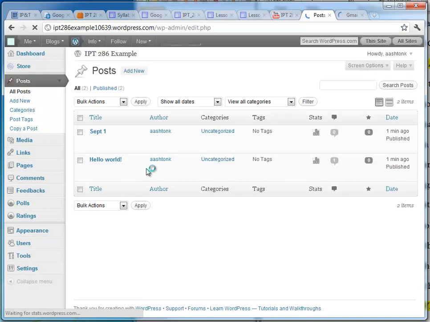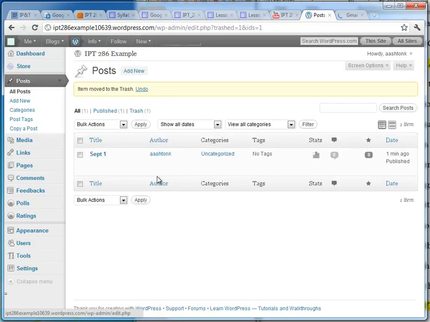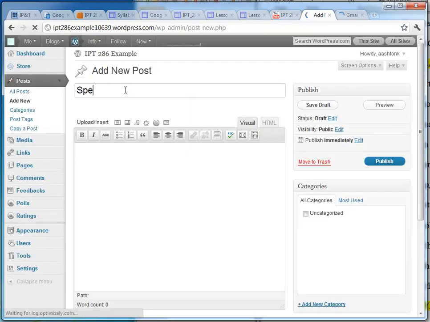Anyway, for this one, go ahead and just follow exactly what I'm doing. Once again, we're really just setting up a wireframe. I'm going to delete this first entry. They automatically put that in when you start, which is cool, but I don't think we want it. So I'm going to say add new post, and say September 2nd. Today we did dot dot dot. Publish that one.